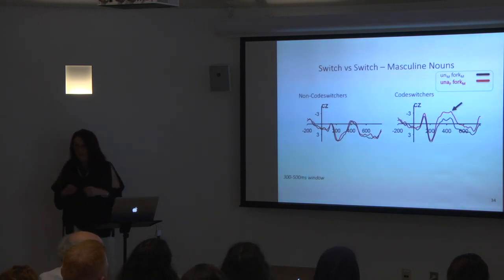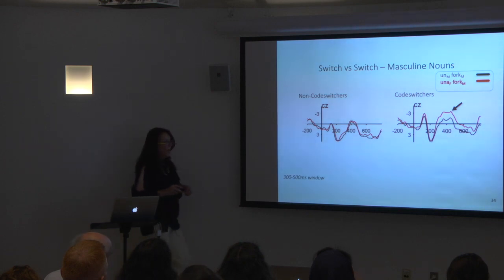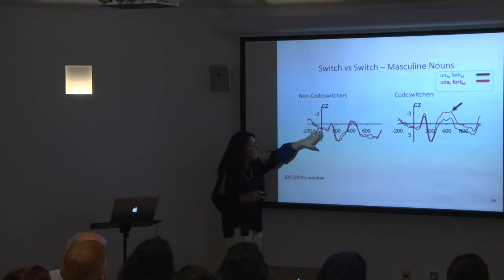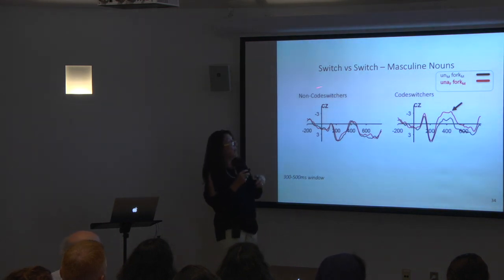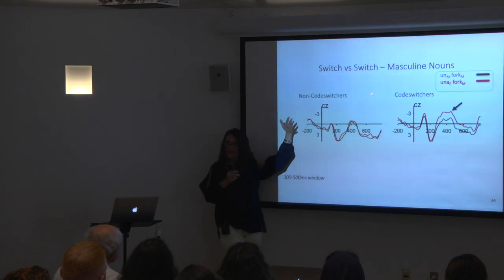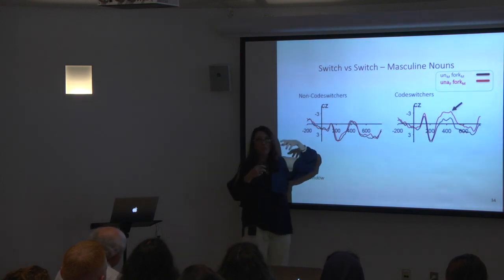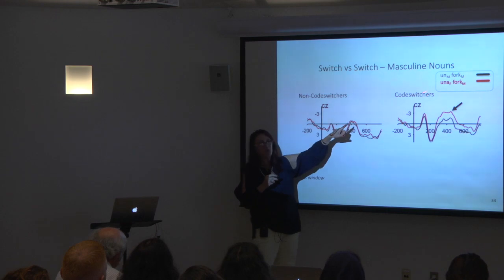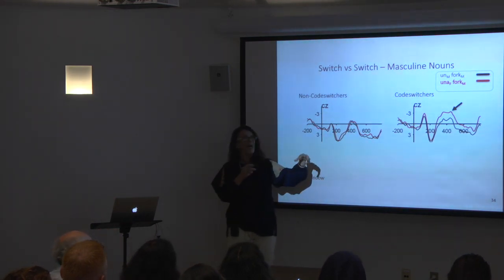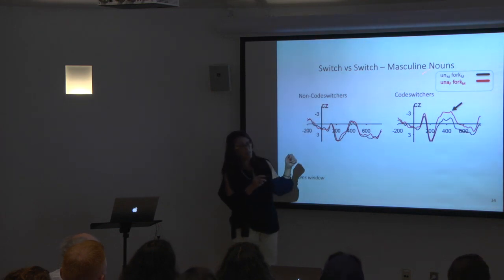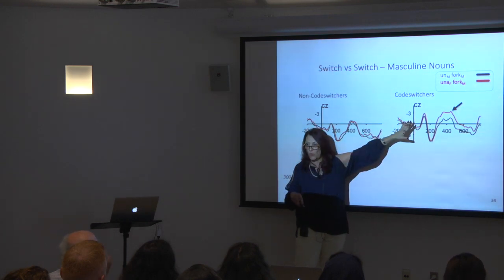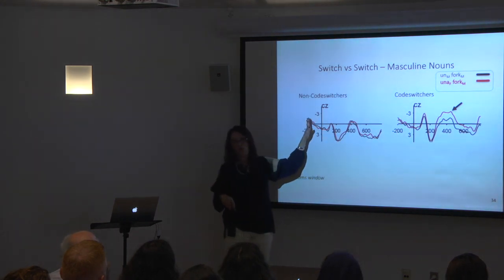And this is what we found. These lines represent brainwaves, and you don't have to necessarily worry about what those brainwaves are. What matters here is what the non-code switchers do. So these are Spanish-English bilinguals in Spain who were matched in proficiency with the code switchers in the US. So what we care about is what it is that they're doing. And remember that these code switchers speak the same two languages as these code switchers. Their difference is that they are exposed to code switching and switch, but these people don't.